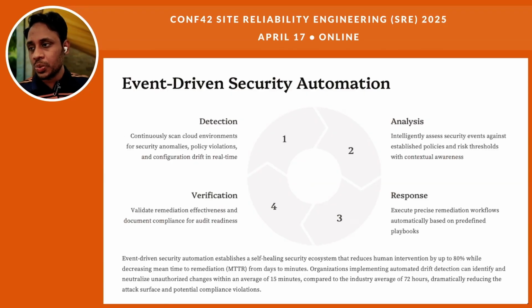Moving on to the next one, event-driven security automation. Think about this as the third pillar, where if any kind of misconfiguration is detected, it is analyzed immediately based on the activity logs. Then an automated response, in the form of a function, is triggered so that automatic correction happens. And then a validation happens to ensure that the misconfiguration was corrected, so that it's not a misconfiguration anymore.